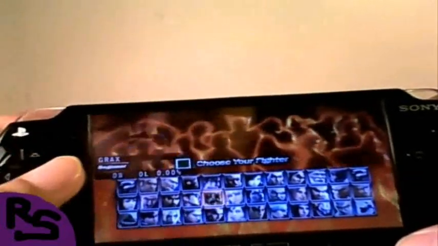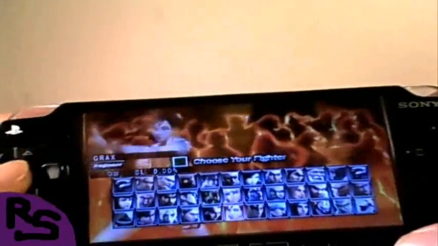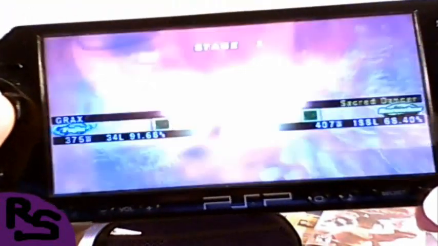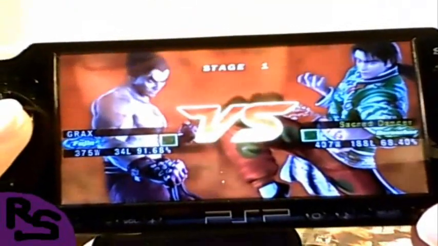Let's see, let's go with... I mean, I don't even know who to choose. Let's go with Kazuya then, alright. Kazuya Mishima. Get ready for the next battle. The audio is really loud and crisp. The announcer's voice, man, I mean, it's just great.